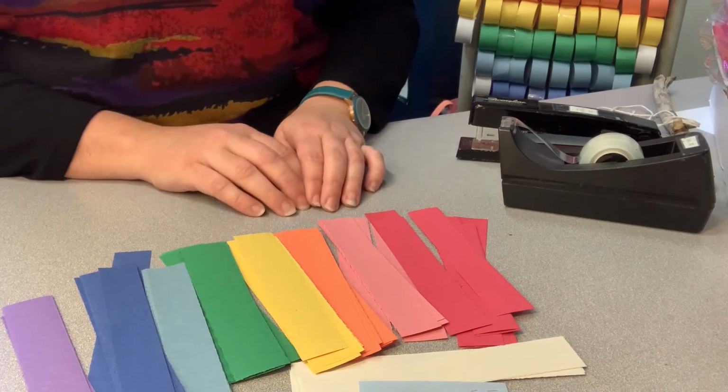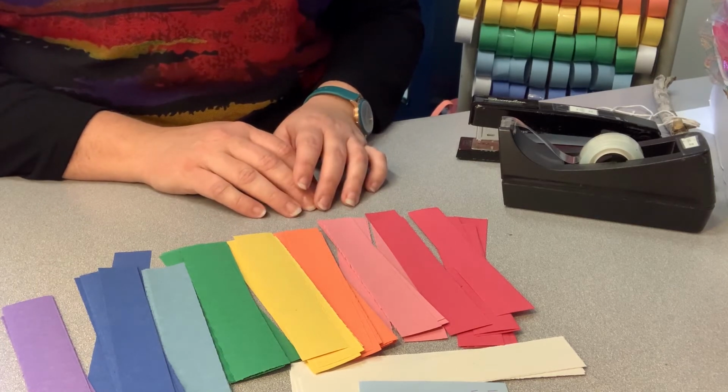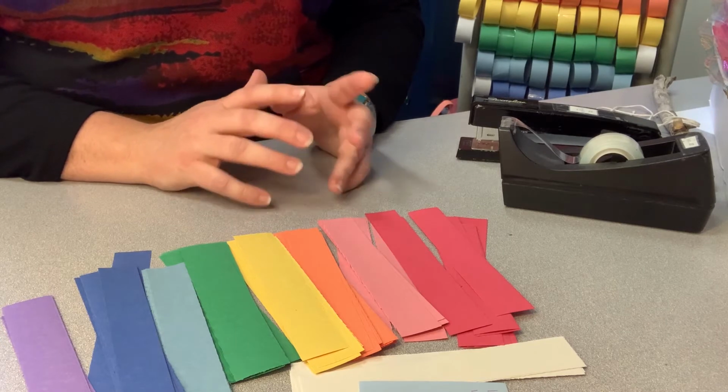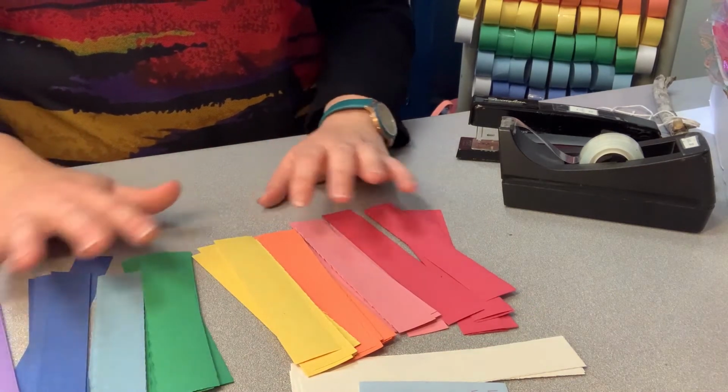However, we do have some kits already prepared here at the First Colony Branch Library. They have the strips already cut and a length of string, so definitely give us a call to see if we have any still available. So let's move on to the next step.